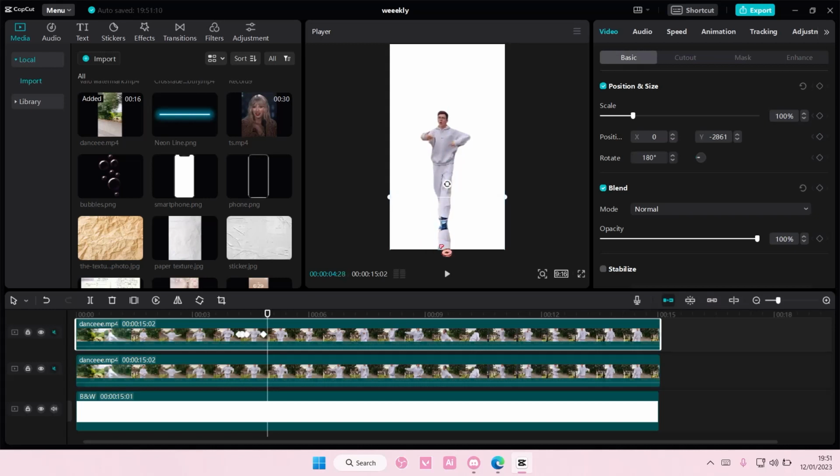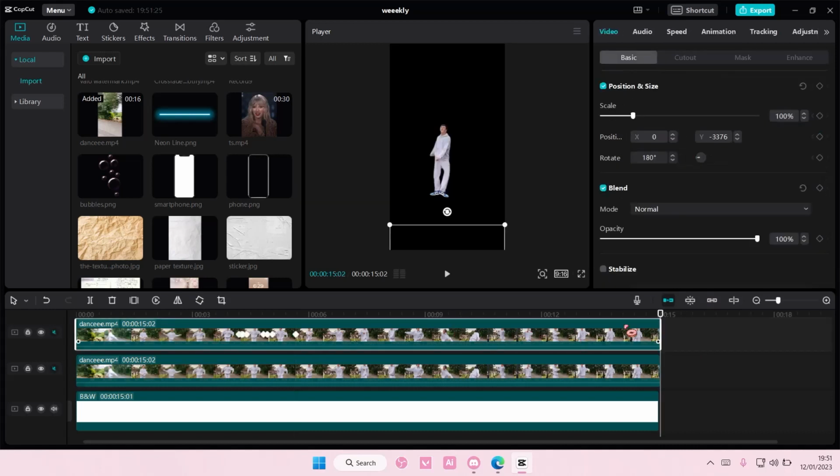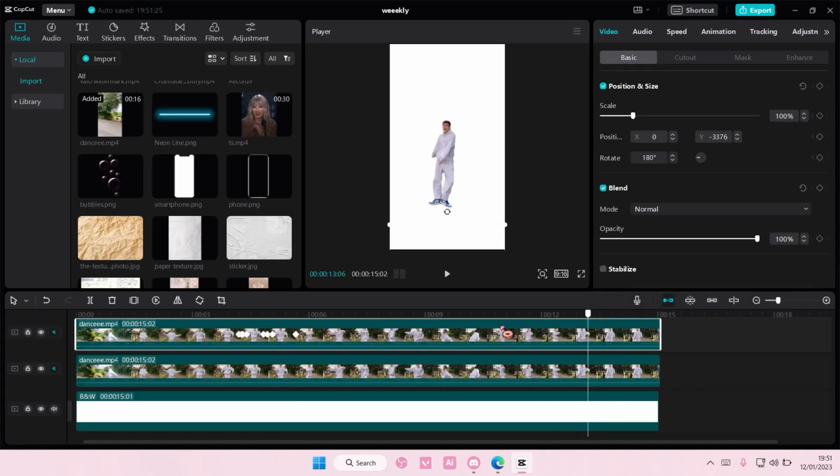And also here I'm going to move it down again, so whenever the feet clashes with each other, like the shadow, you're going to want to move it down. And you're just going to keep on doing that until you're done. I'm not going to do it for the whole video because it's going to take me ages to finish. So also make sure you select the video and adjust the opacity of the reflection a little bit. But yeah, that is basically it really.